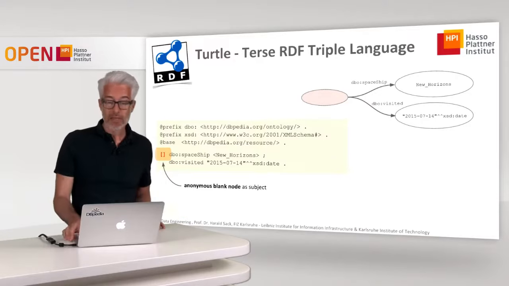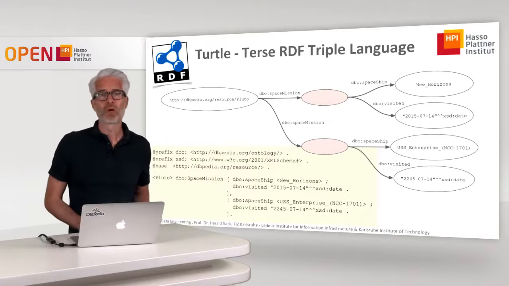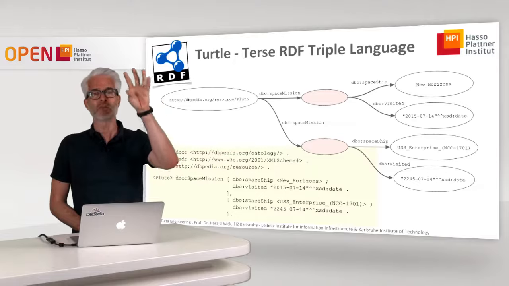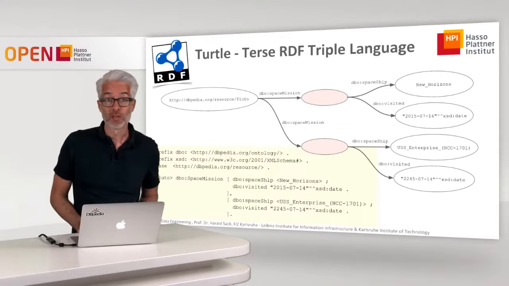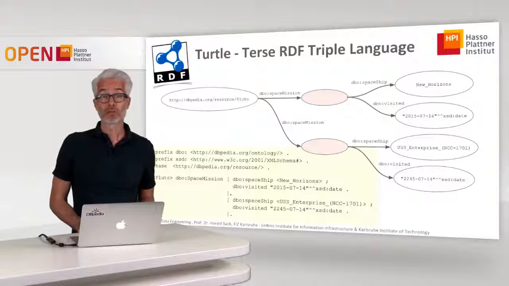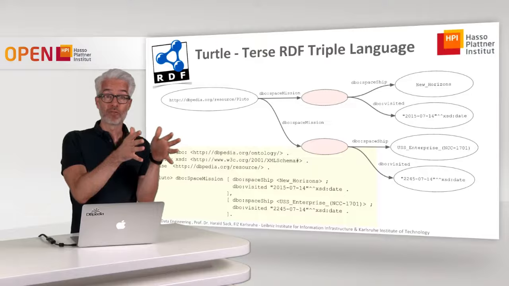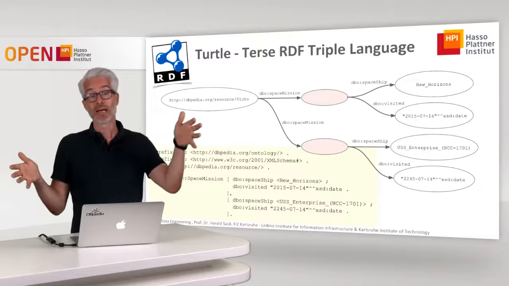Okay, let's have a look at the entire construct here, because now it's getting a little bit more complicated. So here we have Pluto, and Pluto has been visited by space missions. And then we have two blank node constructs which come here. And you see here, to identify the entire blank node construct, the previous subject, which was the pair of these square brackets, now encloses the entire compound.